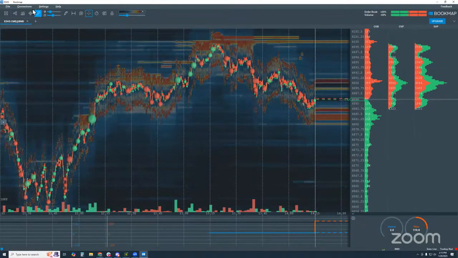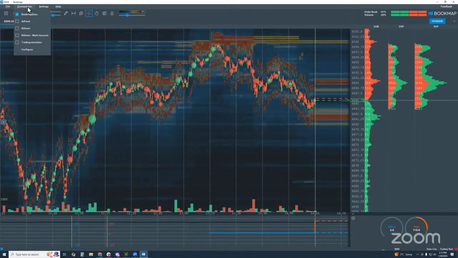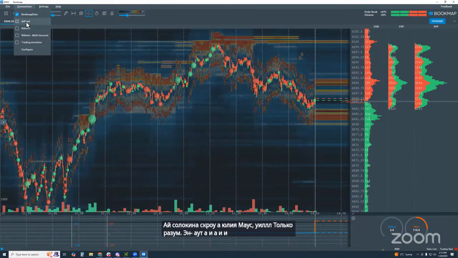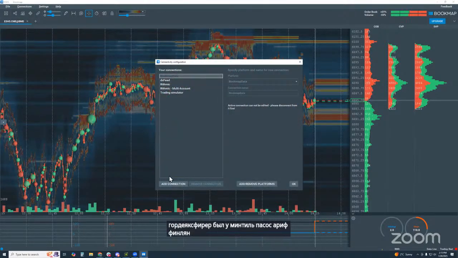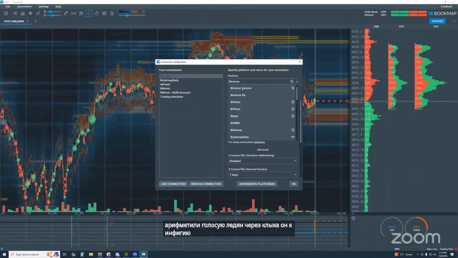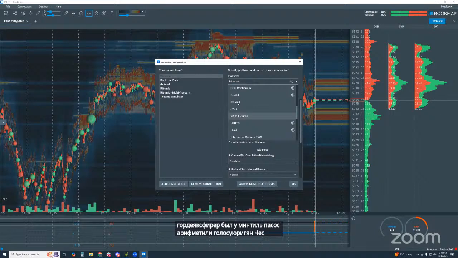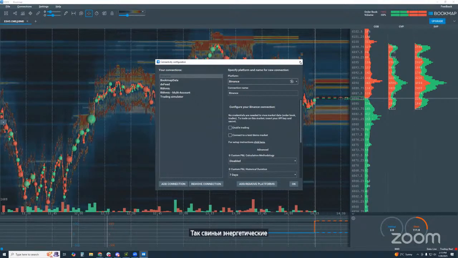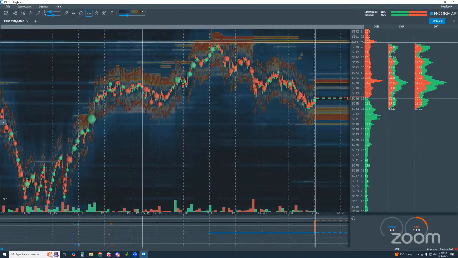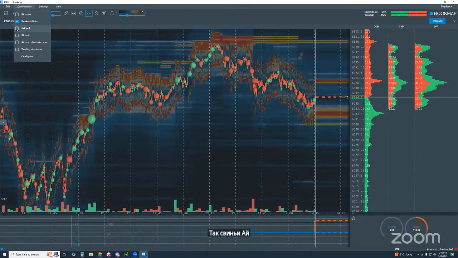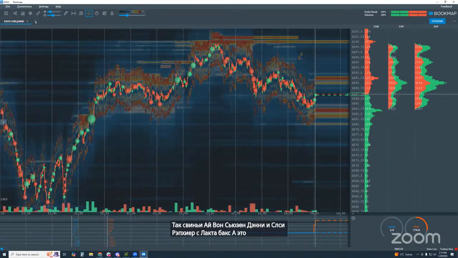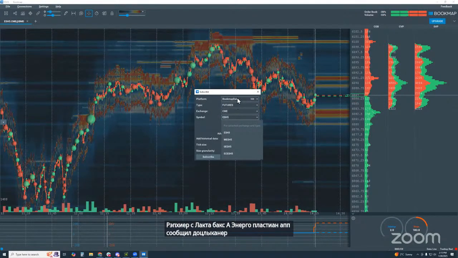Okay, so I'll come back up to connections, and you can see I already have DXFeed here. We already went through the process, but if you need to go through it again, just click on Configure, add your connection, and then you'll select DXFeed in your connection here, once you subscribe to it from bookmap.com. All right, once you've done that, then you'll see it up here, select the box, and then the plus tab pops up here. Let's click on that, and we'll select from the dropdown DXFeed.